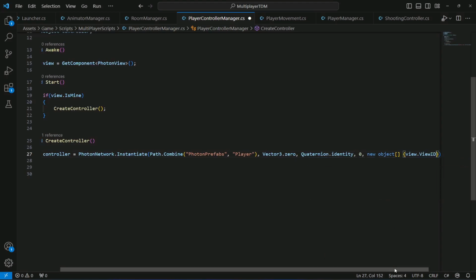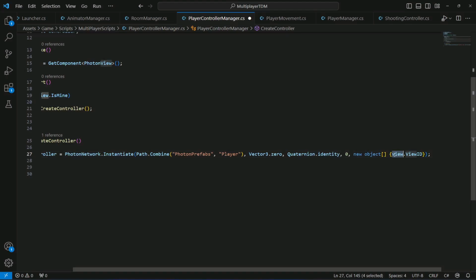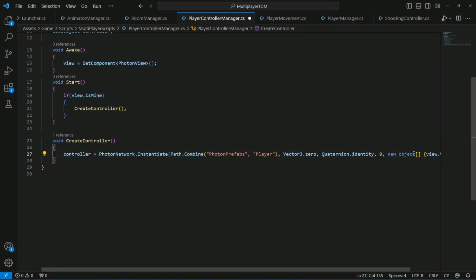So we're gonna get the photon view id. Because we need to add that now when respawning a player, so that we know that yes, we are respawning the same player that has died.